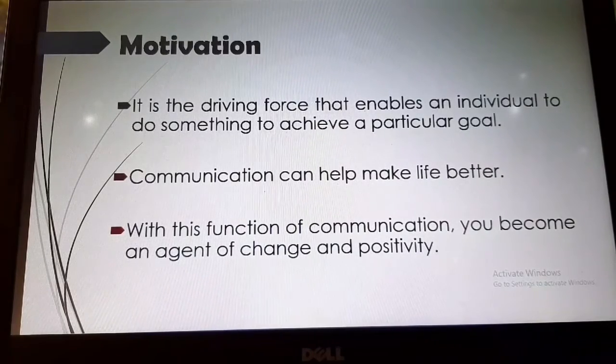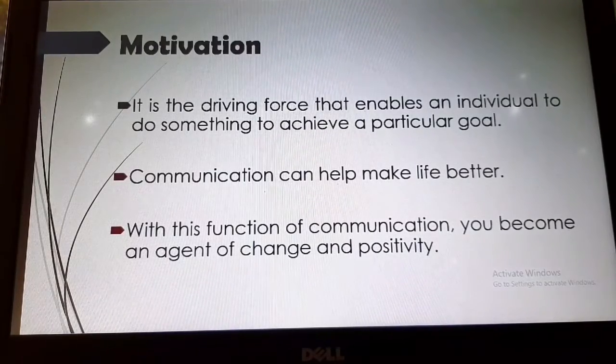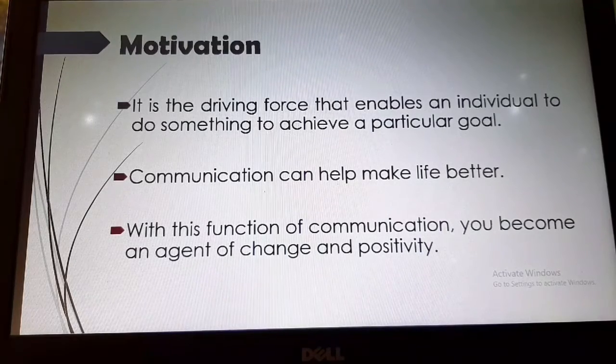Another way is to actively listen. Be attentive when listening to what the other person is saying. One more, make a person feel that he or she makes a difference. Remind him or her that his efforts are recognized and appreciated. And communicate clearly and with compassion. Be sympathetic. Put yourself in his or her shoes.